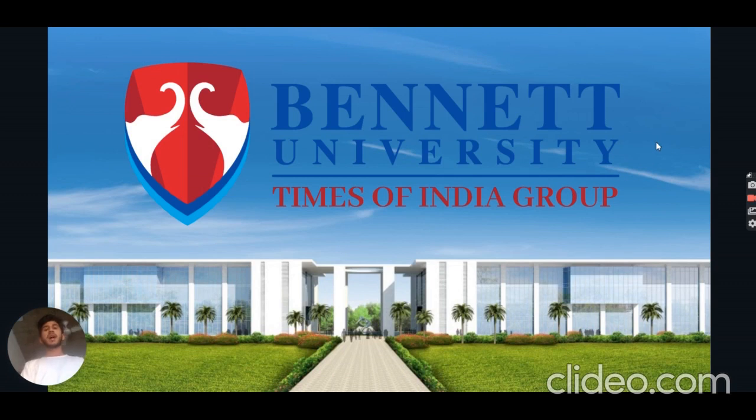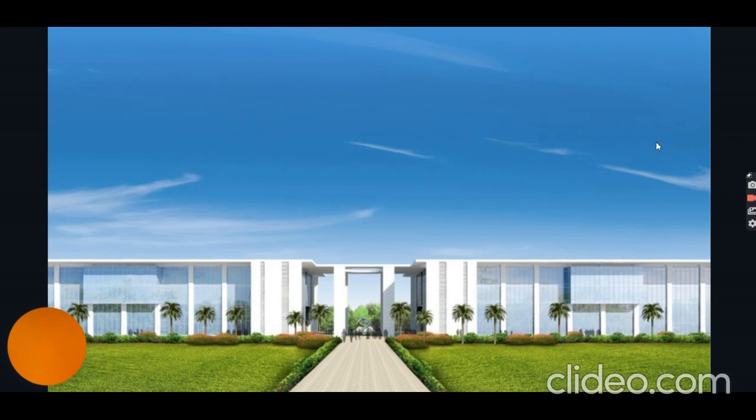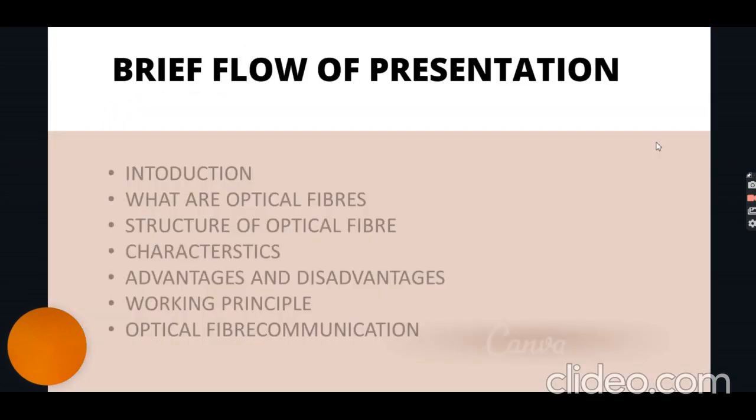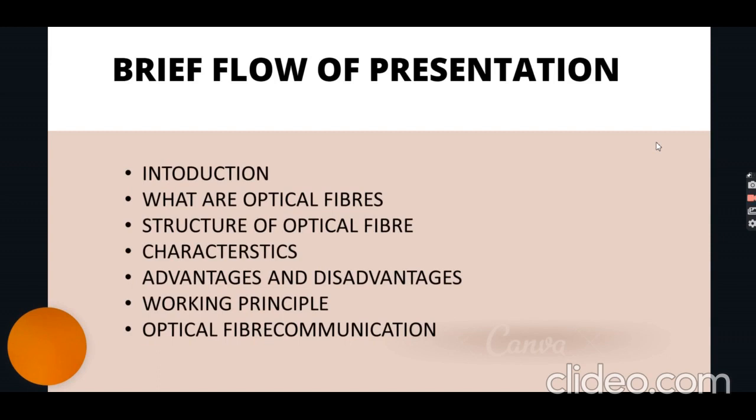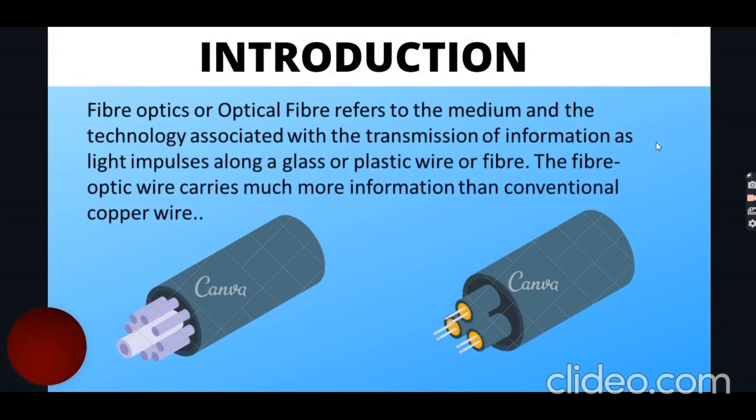Here in this video, I'll be delivering a presentation on optical fiber. So let's discuss the brief flow of our presentation. Firstly, we will discuss the introduction, then we will head on to what optical fibers are, then its structure, then the characteristics of optical fiber, then its advantages, disadvantages, and working principle. At last, we will discuss what optical fiber communication is. So let's start with the introduction.